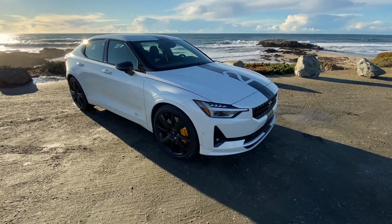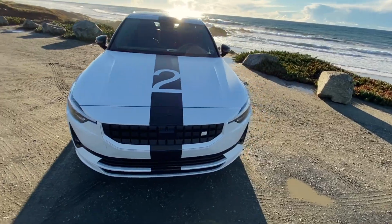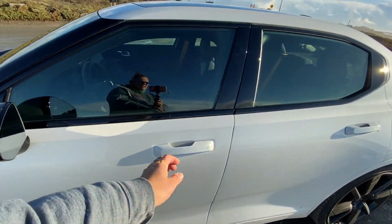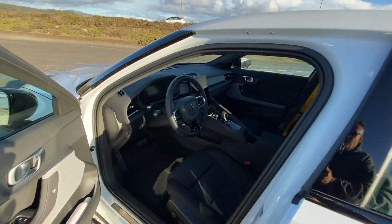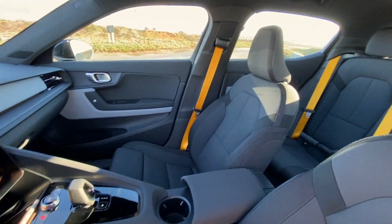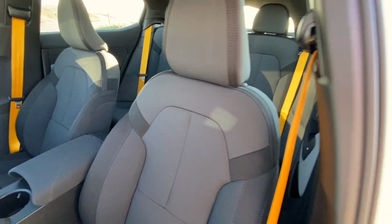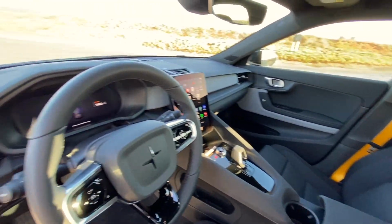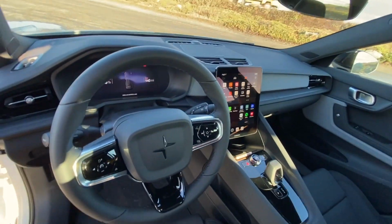Let me actually show you the inside. There's really no changes made to the inside, and it's pretty much as you'd expect. You get the yellow seat belts, of course. Here's the inside. You get the yellow seat belts all the way around, and that's the same again as the performance model. And there's Android Automotive starting right up.